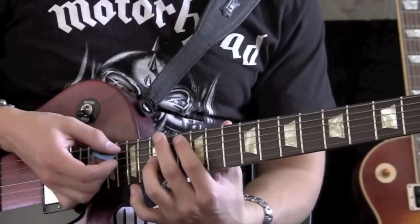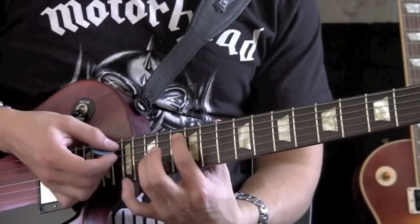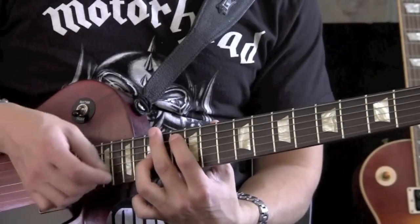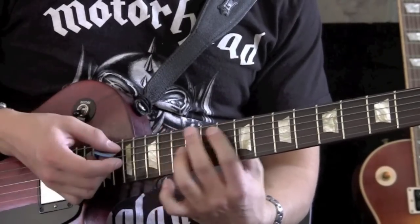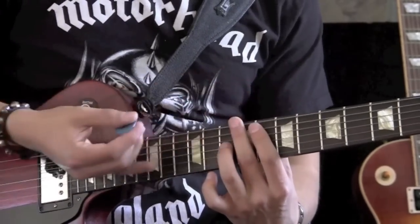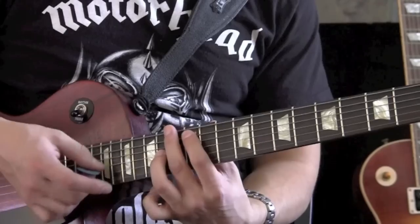And then you're gonna go backwards now with this move. So from the 13th and the 15th, go back one, and then go back a whole step. You're basically going back all the notes that you previously had. So 13, 12, 10.